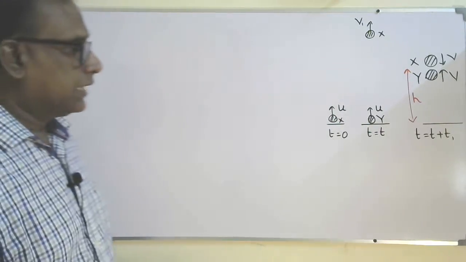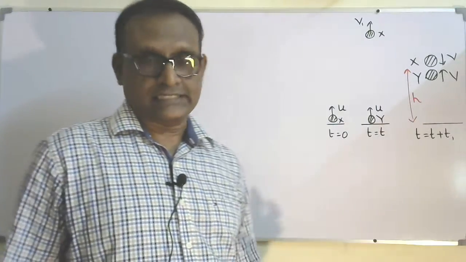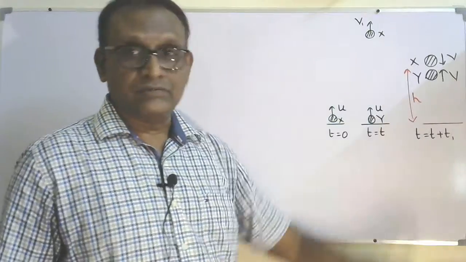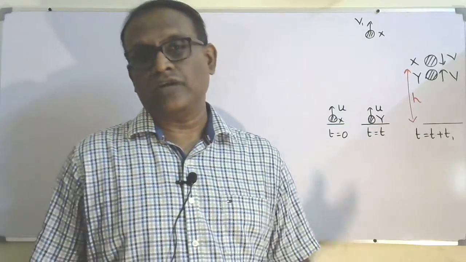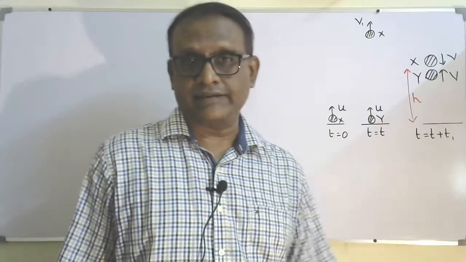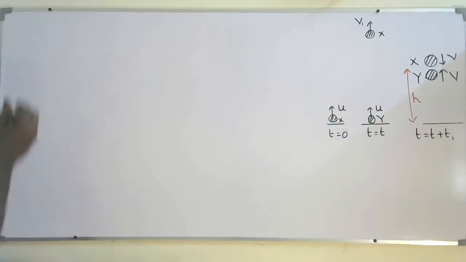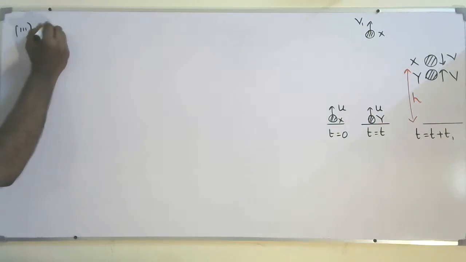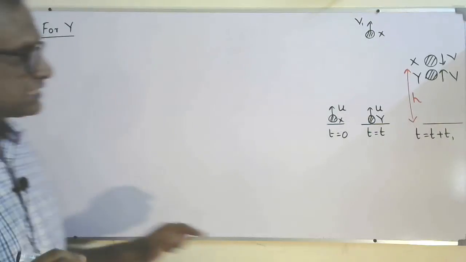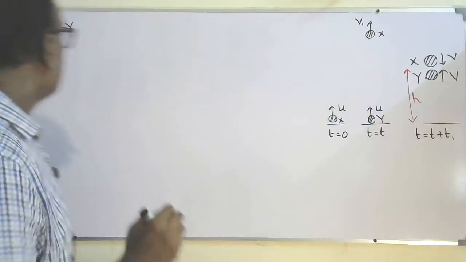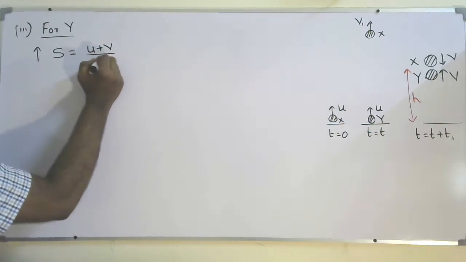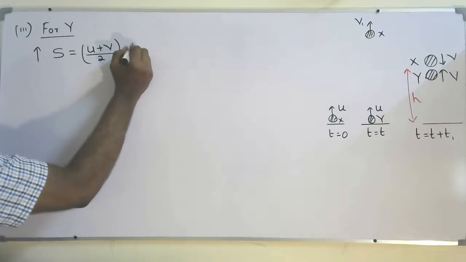Okay, so the third part, they asked to get an expression, you would have read that question, for the height at which they collide with each other. Here also I can use either x or y, but I feel it's easy to do for y because y is still moving in the upward direction. So I'll use the equation for the third part for ball y. I am going to use the upward direction because the displacement is upwards from the ground. s equal u plus v by 2, that's average velocity, times t.